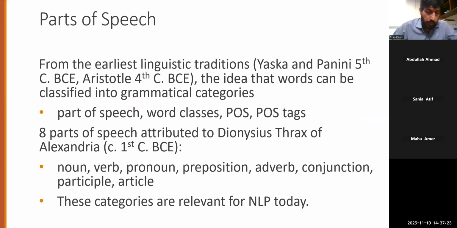So the first task that we are going to discuss is part of speech tagging. ठीक है? POS tagging कहते हैं. So what is a part of speech? So part of speech is a specific function that a word plays in a language, and every language has some well-defined parts of speech. And for writing proper, grammatically correct sentences for that language, you need to follow some simple rules so that we use a proper part of speech at a proper location in a sentence.